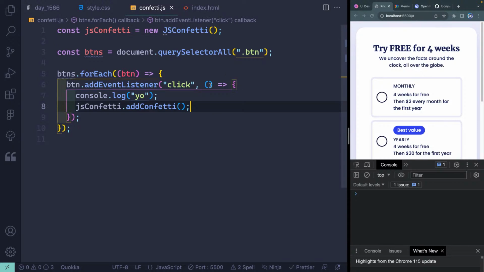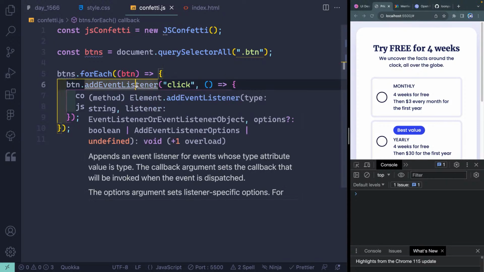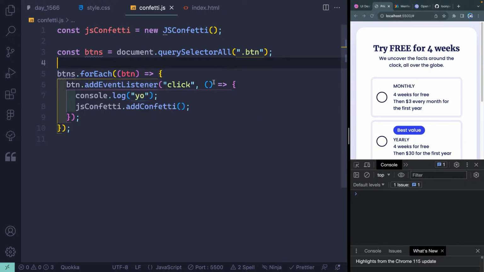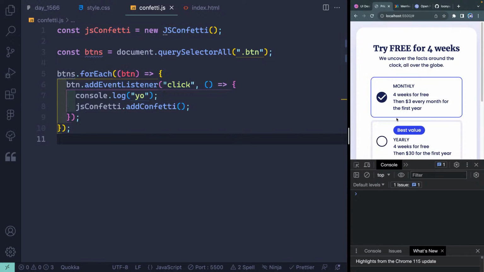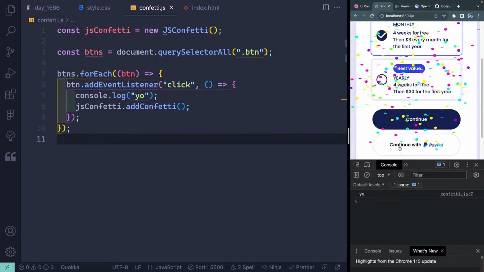I should be able to event listen on these. For each button, I'm event listening on a button. I have no idea what I'm doing. Why is this not working? Oh, duh, because I'm not clicking on the right thing.